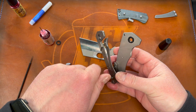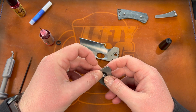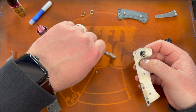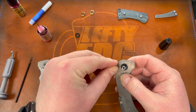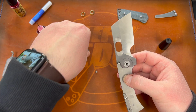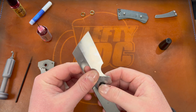Ah, boy. It sucks that you have to assemble from this side because the frame lock, I just hate doing that because of the frame lock. You know what I mean? Having to deal with the pressure from the frame lock coming through is just sort of a pain to me. But that's me. There's really no way around it that I can think of.